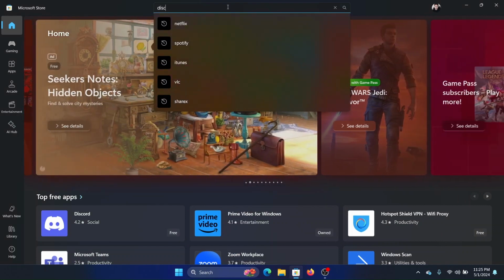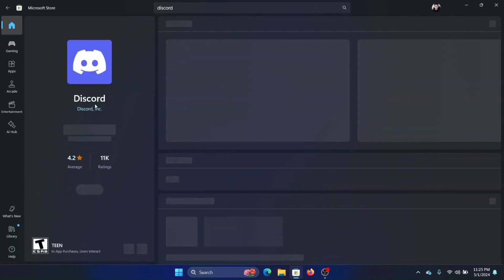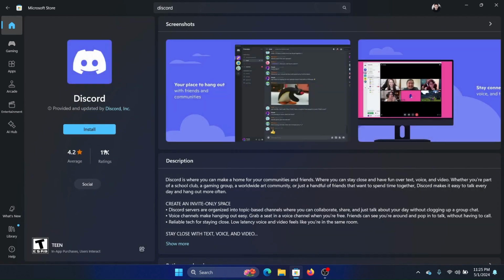Now search for Discord in the search bar and hit Discord here. It's the app with these 11,000 ratings. Click on install. This will install Discord quickly and this will not push other software products. It will launch easily. And then you can obviously redirect to the online site to log into your account. But first of all, you'll have to install it from the Microsoft Store. So let's wait till it is installed. It will need a few seconds and then we will log into it.